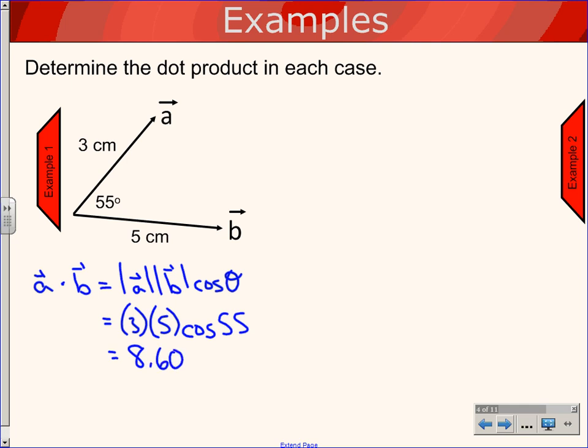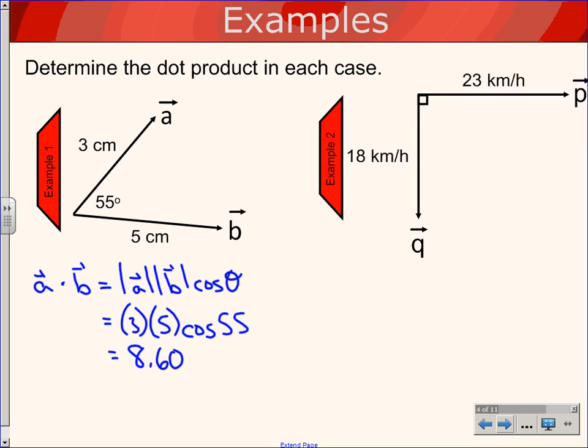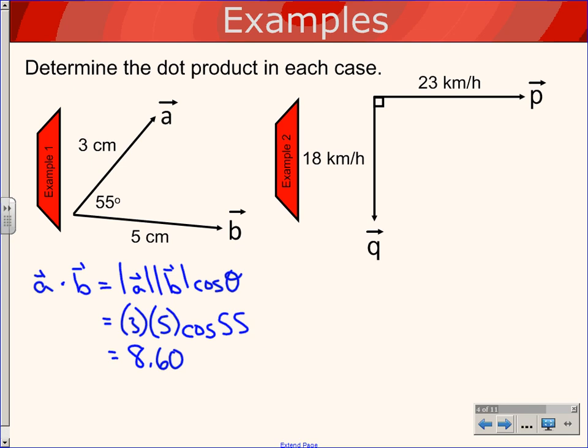You'd look at that and say, well, what does that mean? Honestly, it doesn't mean much right now. We got an answer of 8.6. It doesn't correspond too much. It's not like we did a volume calculation or a surface area calculation, right? We didn't use quadratic formula. We did this random formula that somebody made up, and we got an answer of 8.6. It doesn't mean much yet. It will, but it doesn't mean much yet. Do keep in mind, though, that it's just a number. It's a number 8.6. It has no units. It's not kilometers, not kilometers per hour. There's no direction associated with it. It's just a scalar.